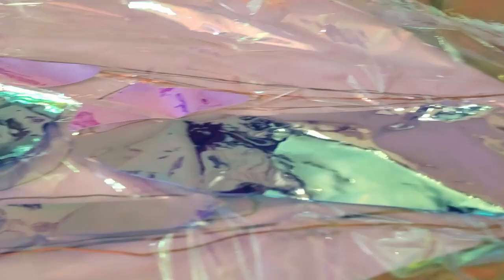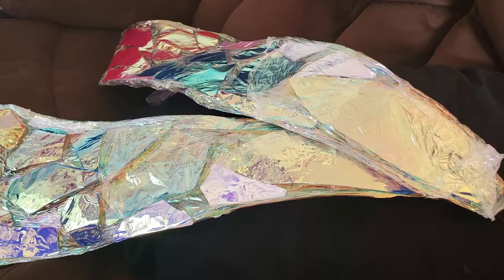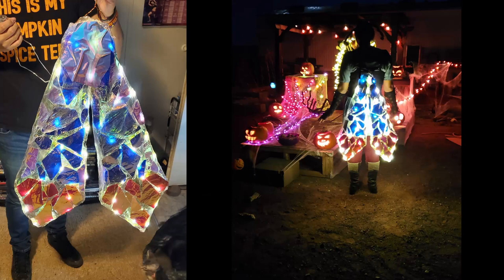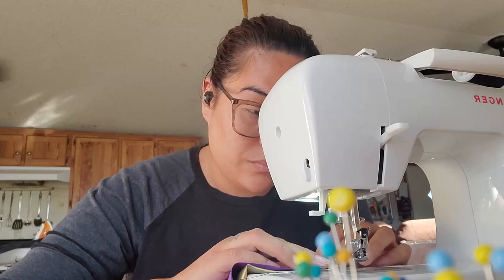Once I finished the wings, I realized that the wire wasn't strong enough to hold them up like traditional fairy wings. It was literally 10 minutes before we were supposed to go out trick-or-treating. So I decided we'd have them folded down, and looking at them folded down kind of like resting wings, I thought this reminds me of that movie Thumbelina, where there's that beetle who dresses her up. So I decided I'd be like the Thumbelina beetle. I'm definitely more crafty than I am at sewing, so I felt more confident making the wings than the top.